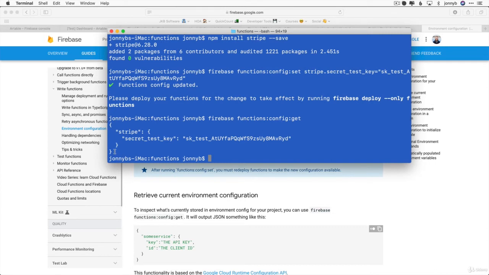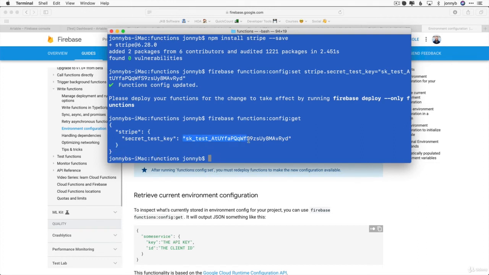And then we'll see our environment variables right here, stripe, and then the secret test key, and then the key. And you can add as many of these as you want. You can have other services, as it were. So for instance, if you're working with, I don't know, NodeMailer or Google Maps, then you could have different ones like this. You could have Stripe, and then you could have Maps, and then its key, etc.